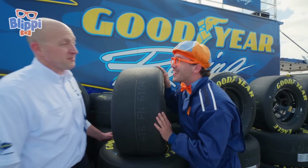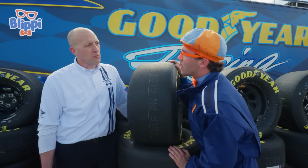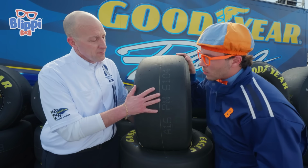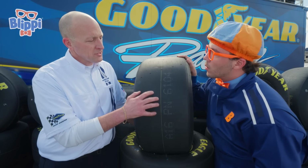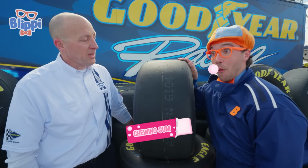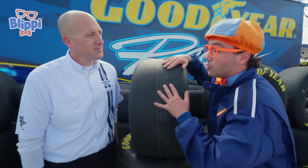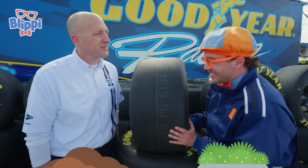Well, that smoothness is on purpose. Oh, really? We know that we're going to run into dry, so okay. We take the pattern off. Oh. And then we just have the rubber itself, which is real sticky, like chewing gum. Whoa. And that gives a lot of stick to it. That's fun. Well, yeah, and it probably helps that it's smooth because you're on a racetrack, not on the dirt or on the road. That's exactly right. Oh, yeah. That's so cool.